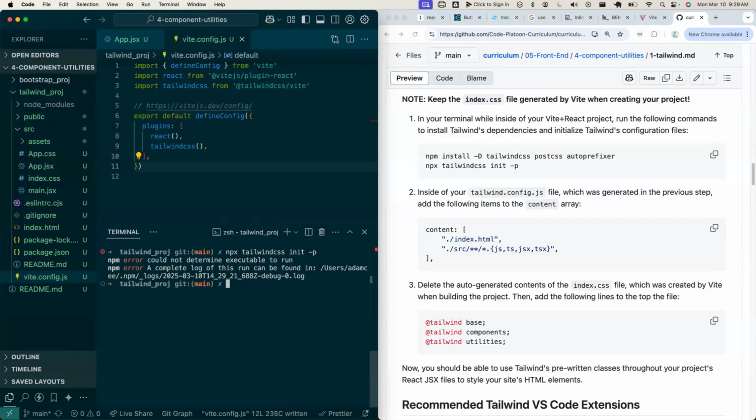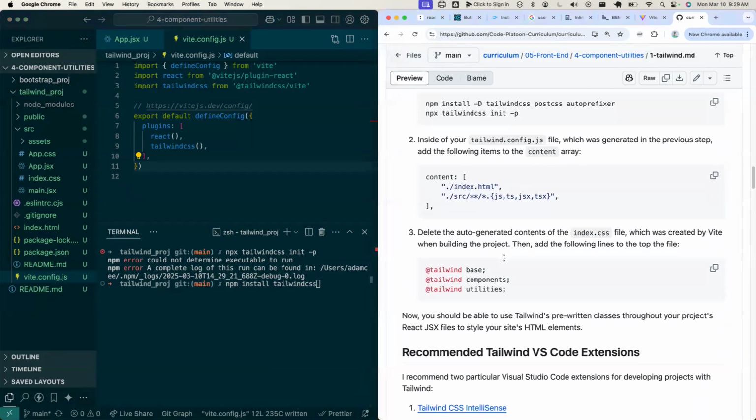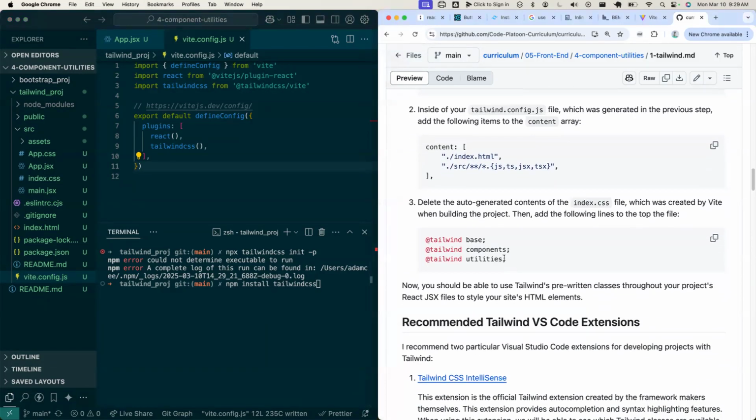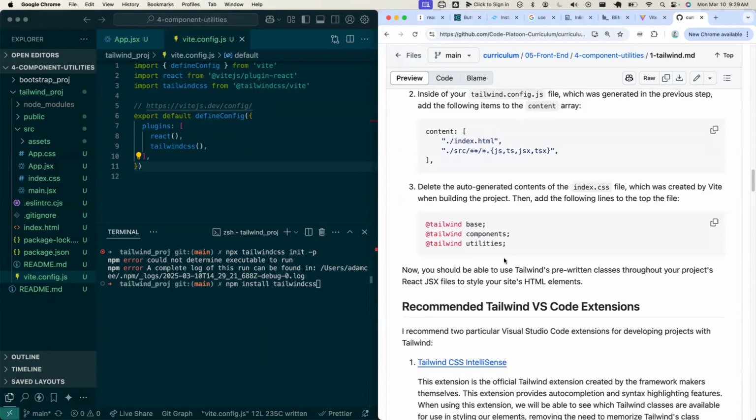And you said NPX. Yeah, NPX is used to run an npm package from the command line. I feel like our docs here may be a bit out of date, or there may just be a bit of a difference here.